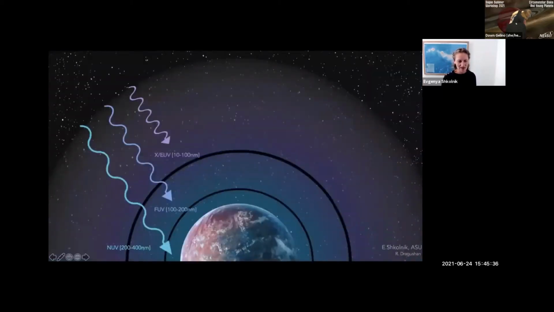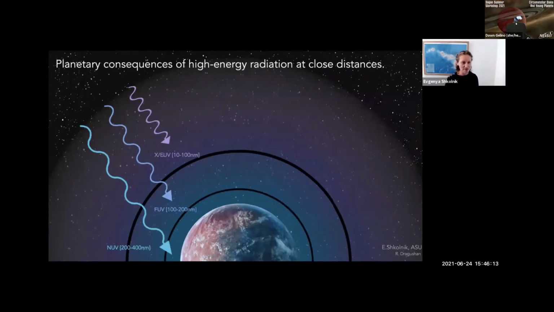So if you take what I call an onion diagram of an exoplanet atmosphere, we typically break it up into 3 regions. We have the lower atmosphere, which is photochemically impacted by the near ultraviolet light as it propagates and is absorbed at those layers. In the upper atmosphere, which is the middle one, the far UV photons from the central star get absorbed. And then the outermost region is the exosphere, and that's where the extreme UV and the X-ray photons are absorbed and can drive mass loss and cause potential complete erosion of an exoplanetary atmosphere.